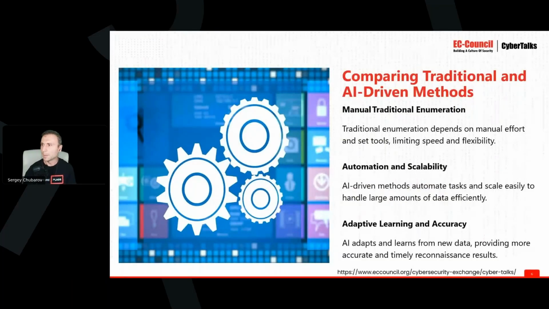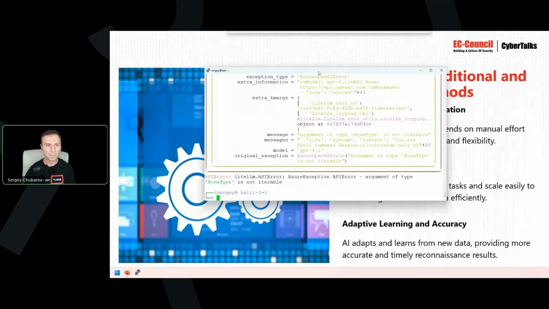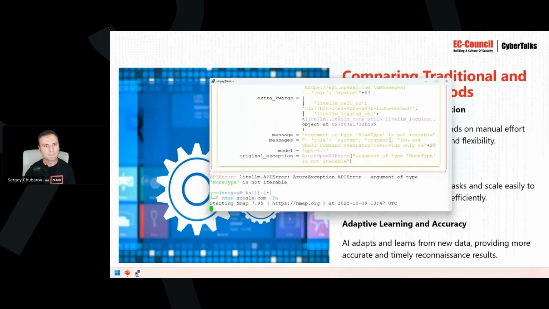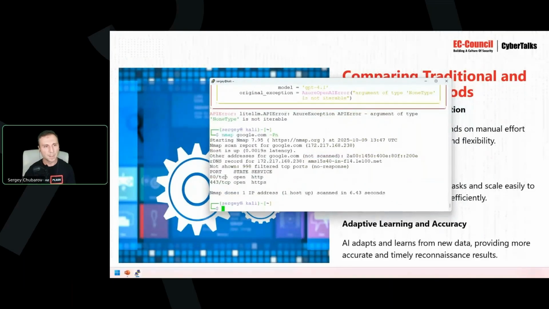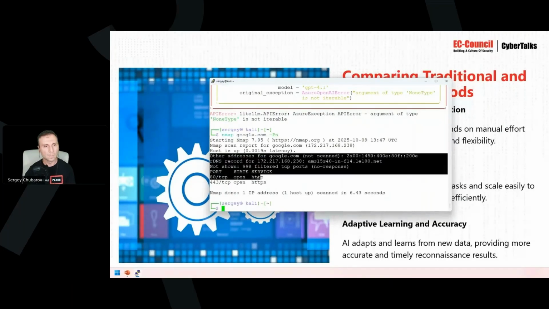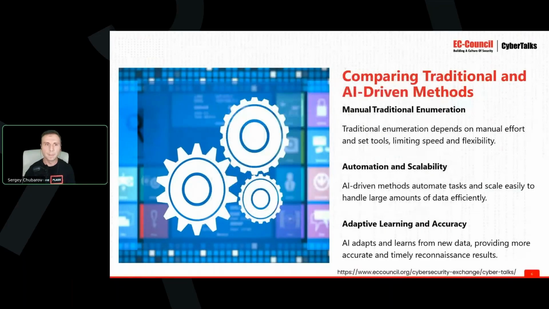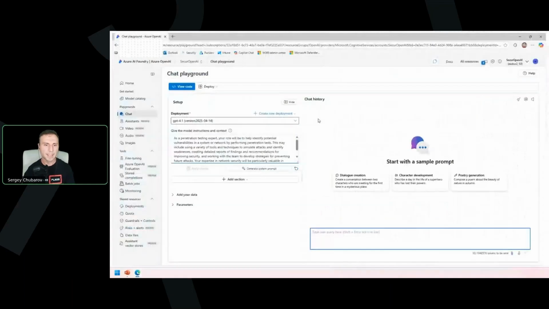Okay, let's go back to the Nmap. And let's take this response and then let's try to add this to my AI.